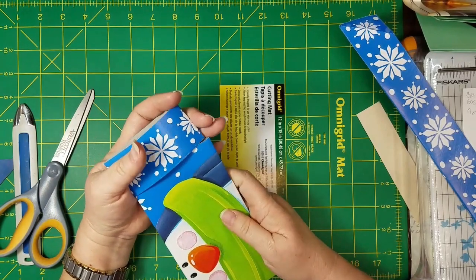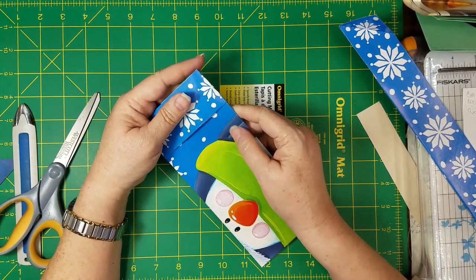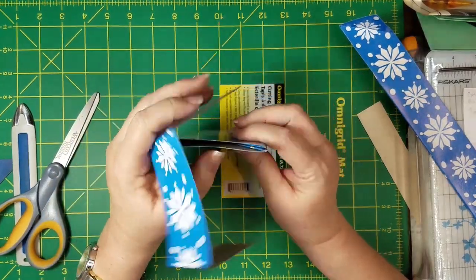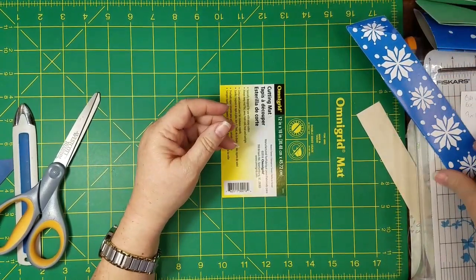I know this isn't something new. I mean, people make these all the time, but I don't know if I've ever seen anybody use a Christmas gift box. So anyway, there you go. It's just not working. All right, you cut the picture.